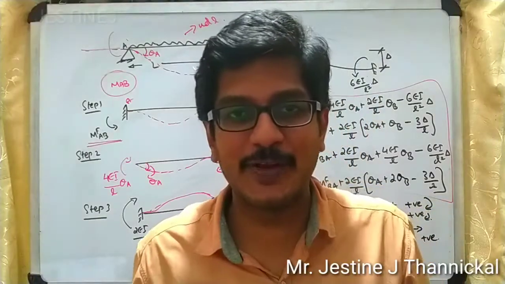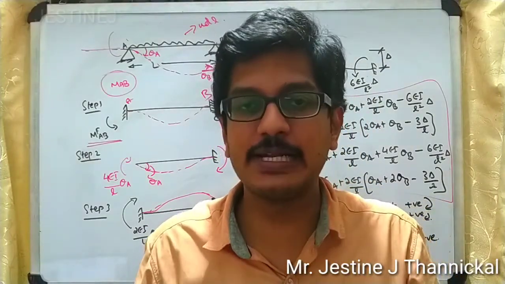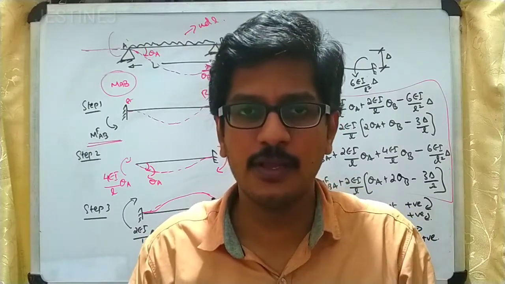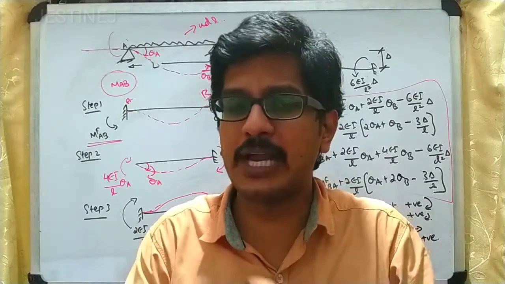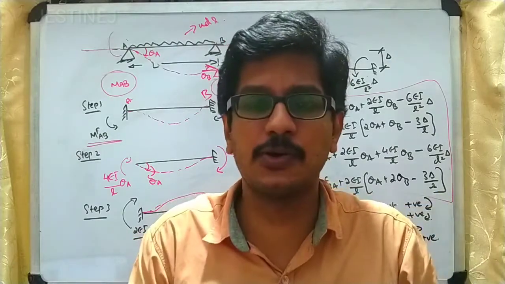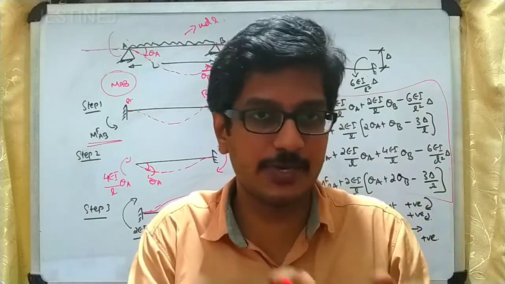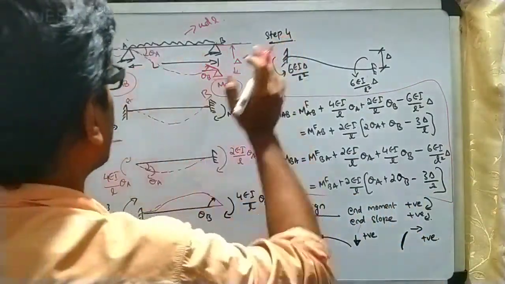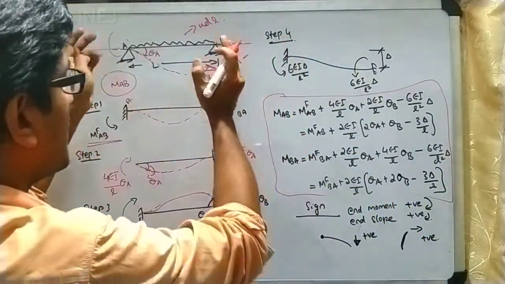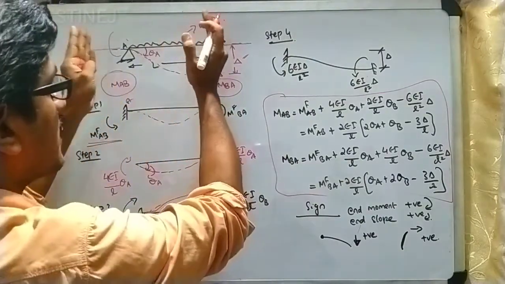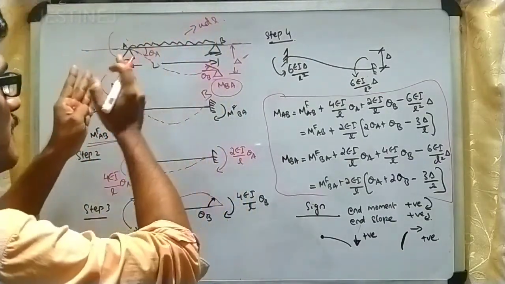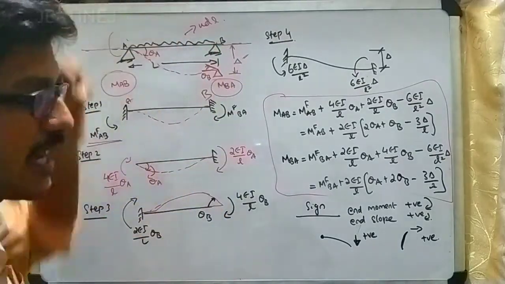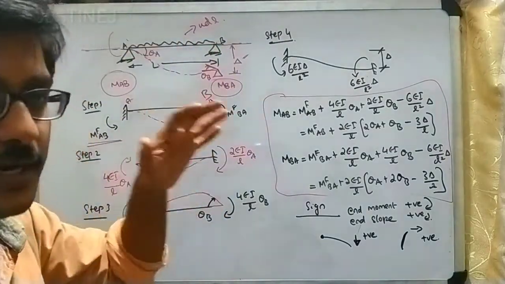Welcome back to a new video lecture, and in this lecture we will discuss the derivation of the slope deflection equation. With the help of a continuous beam with some loads acting over it, I will explain the derivation part. Here a continuous beam is given and we are only considering a small intermediate part from this continuous beam. Let this beam be AB and a UDL is acting over it.